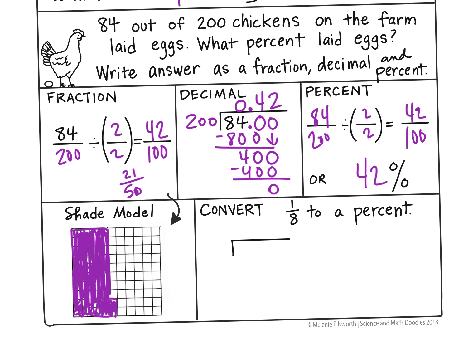So notice that my decimal is similar to my fraction because I read this as 42 hundredths. It's the same as my fraction and it's the same as 42%. Wait, so if you're stuck at a remainder, you can just add a 0 and then you won't have a remainder? If there's already a decimal, then you just add a 0. If there's not a decimal, you have to add a decimal and a 0. How'd you get a 2? Because 200 goes into 400 2 times.